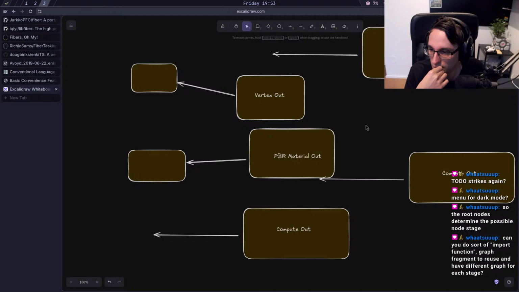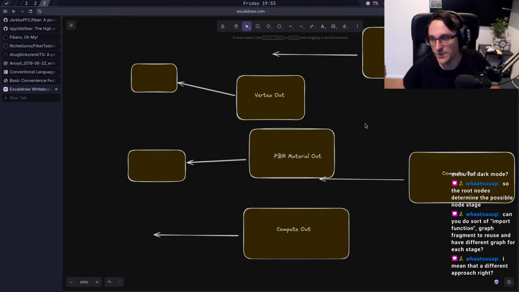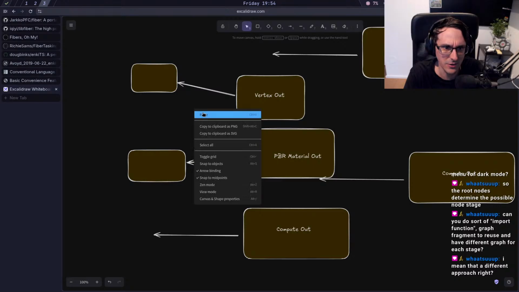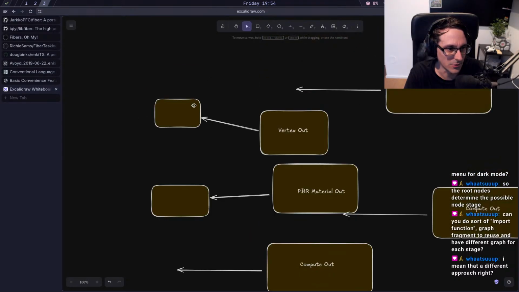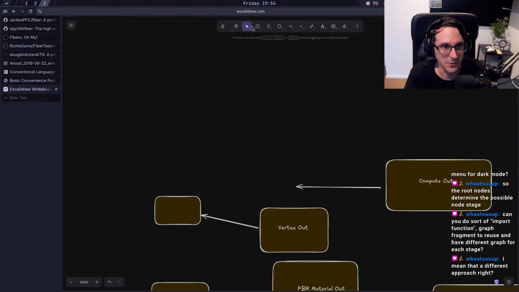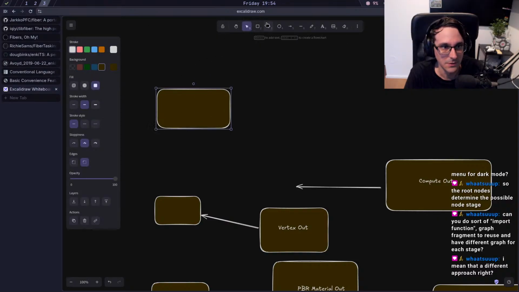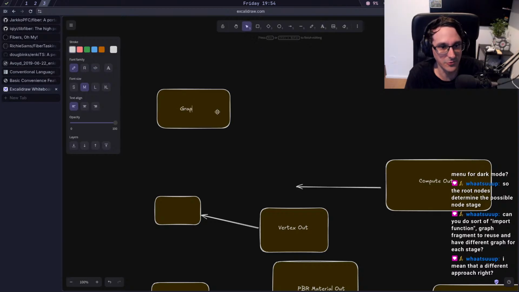Can you do a sort of import function? Yeah, that would work as well for the actual gameplay graph. I thought about that. I think it makes sense that it's a thing any graph can use. Basically, you have a node that's a graph reference, right?